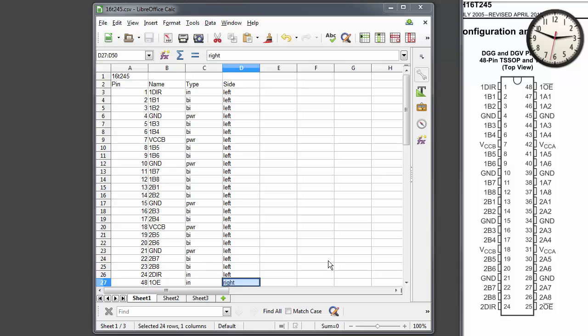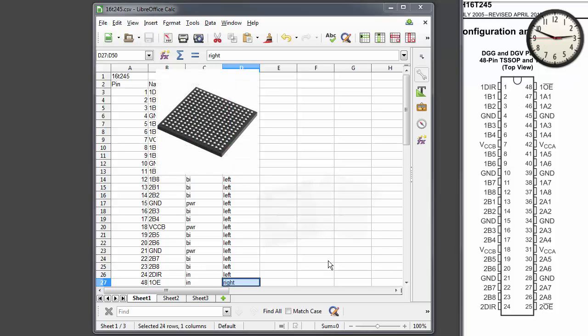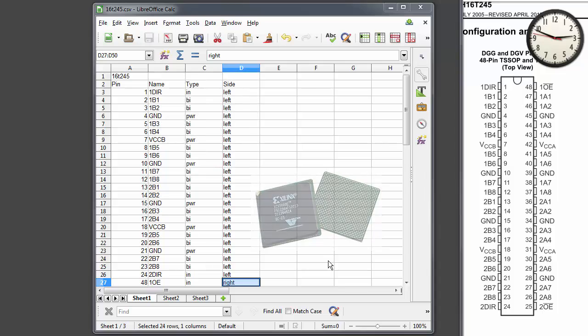Now this is all well and good for a small pin count chip like the 16T245. It only has 48 pins, but when you get up into larger chips that have 100 pins, 256 pins, even 2000 pins, you don't want to create just a single schematic symbol for it.